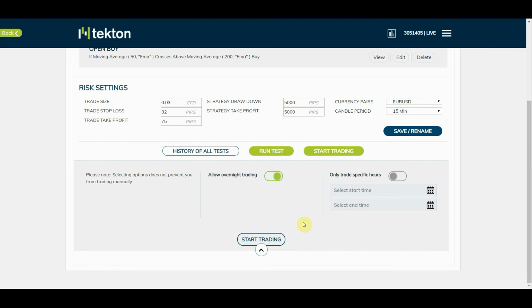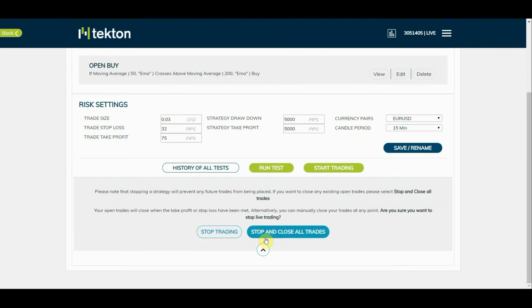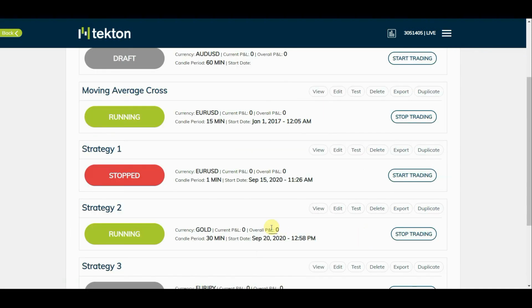But okay, so once you click the Start Trading, your strategy will then be set to running here. So you can see moving average cross, running, euro dollar, current P&L, overall P&L, and the candle minute period 15 minutes.